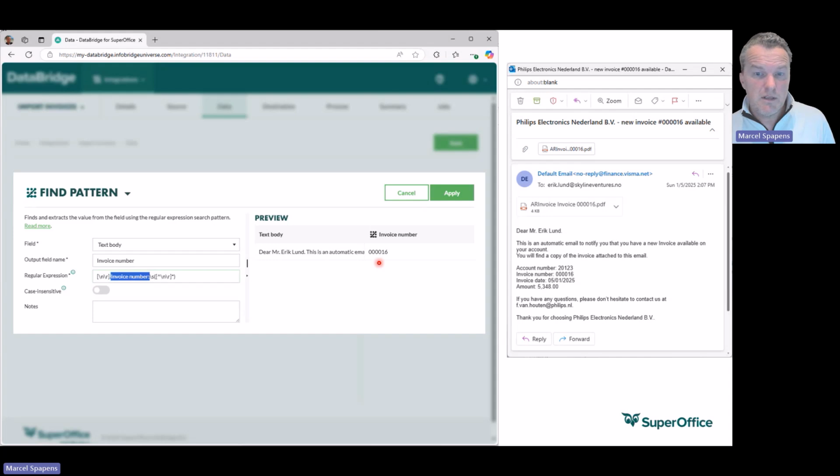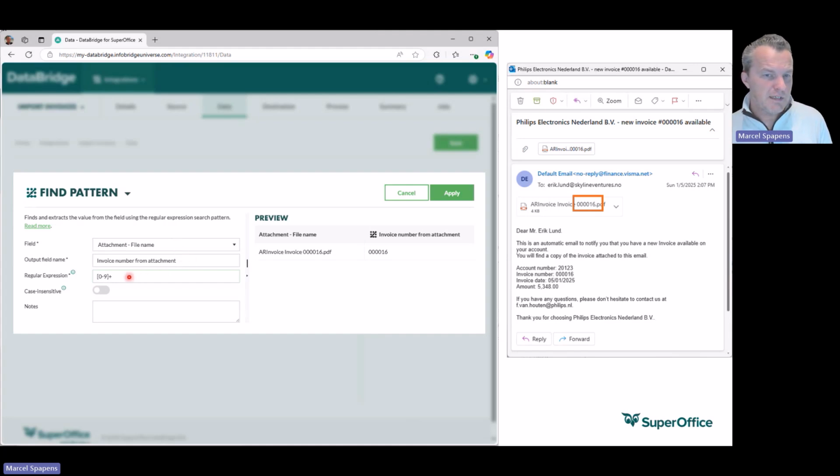But the invoice number is also available in other places in the email. It's also available, for instance, in the attachment name. And this is also a field that we can use to apply a transformation to. So when I select the attachment file name as a source field, I can also get the invoice number.